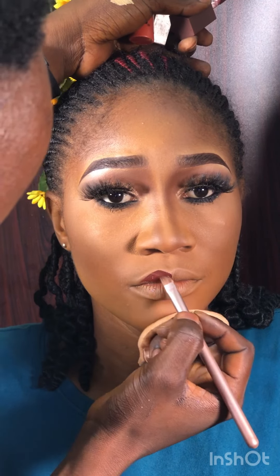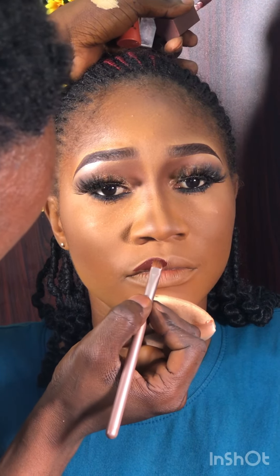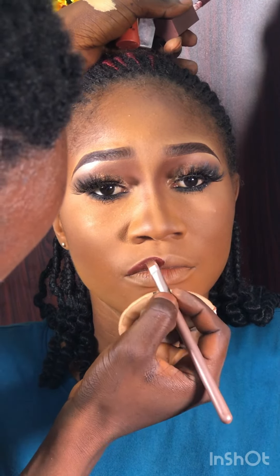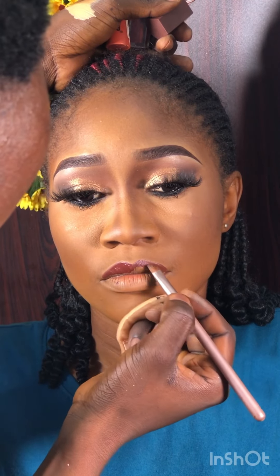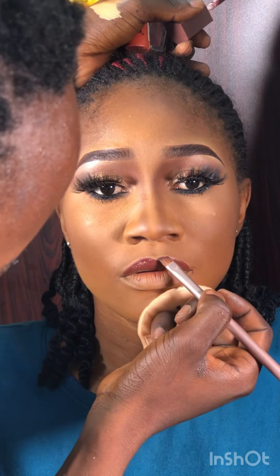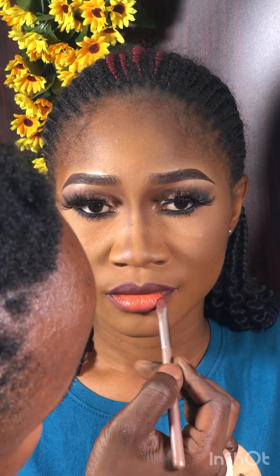Now I'm moving over to the lips. I'm using a brown shade from I've All Lippy Cosmetics — I've forgotten the exact name because it rubbed off, but it's one of my favorite mattes. I'm using it to outline the lip first before moving to the pink shade. Please do this gently and don't over-outline, but if you do, you can always go in with concealer to clean it up. Now I'm using the Evolve pink lippy in shade zero three in the middle of her lip. This is a matte lip stain, so please blend it out immediately — it will dry and crack otherwise.